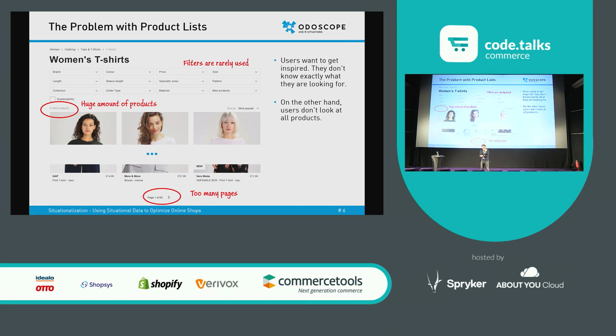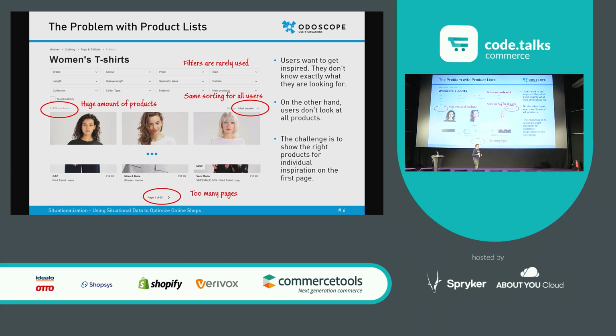And the biggest problem with the product lists is they are sorted in the same way for all users. So everyone gets exactly the same list. And this is what we call objective relevance, because it's the relevance of the shop and not of the user. So those products usually are listed for the top sellers, so what the shop sells the most. So they say, okay, we show you those products which are bought most often. But this is not what your individual relevance is all about.